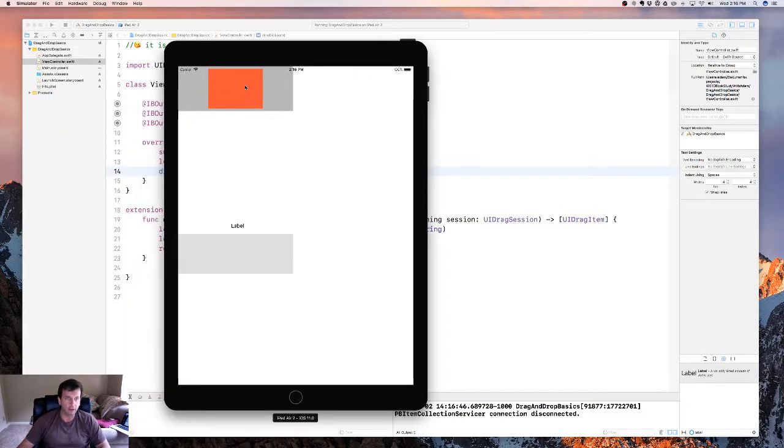I don't know why it worked, at least on the simulator. Interesting. Okay, there are a lot of things wrong, but we can see that we're able to pick up our view and drag it around. We can't really drop it anywhere. We can drop it, it fades away, and that works, but it's not actually doing anything right now.